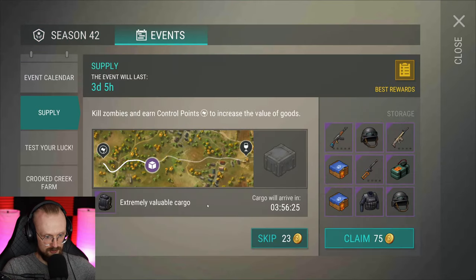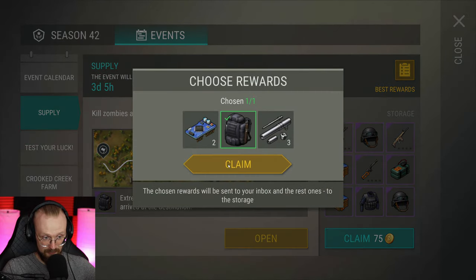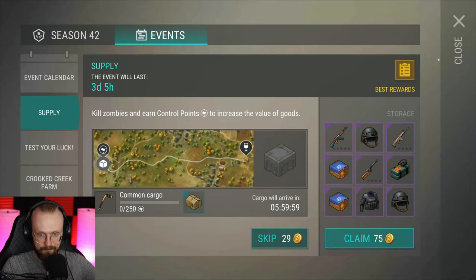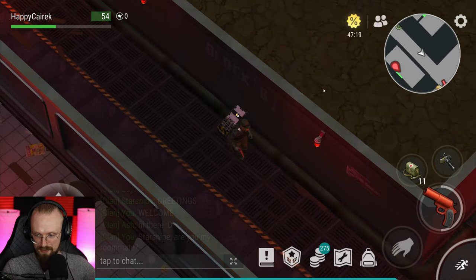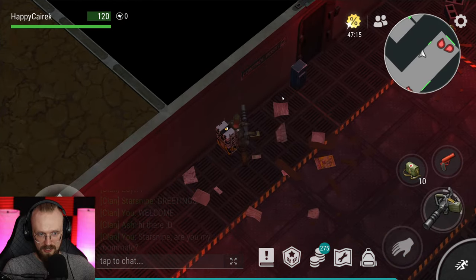Oh no, not this one. There's the supply crate. Ladies and gents, let's see what we can get inside. Tactical backpack. I mean, let's get one more. Let's put it in our inbox. One day, perhaps, we'll use it.